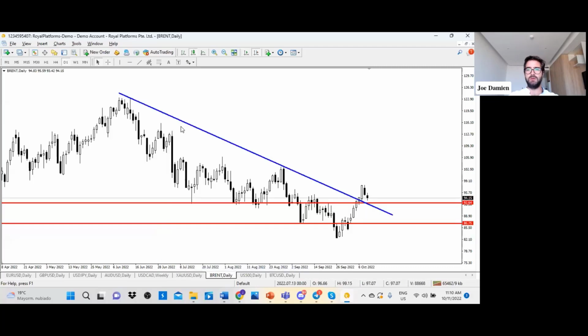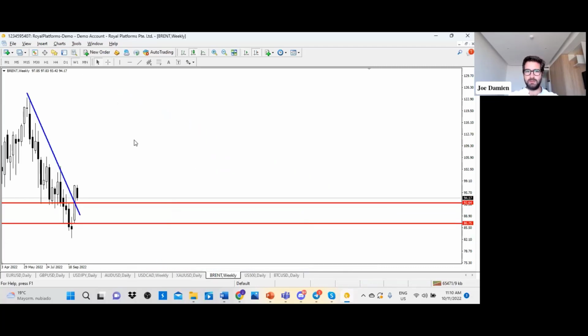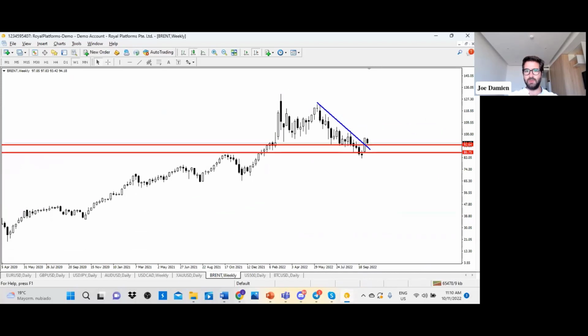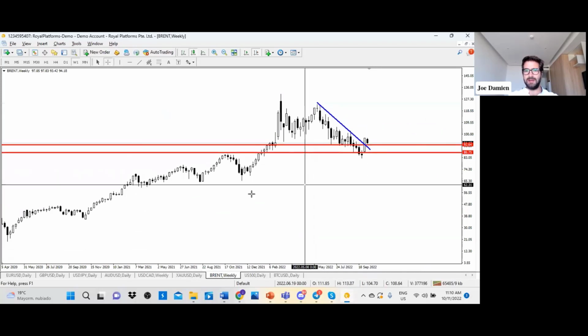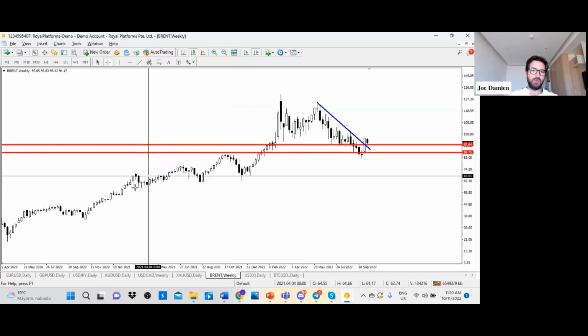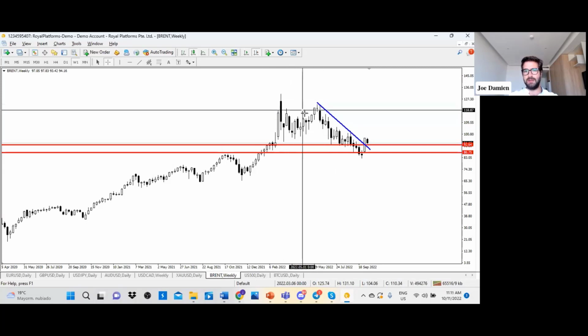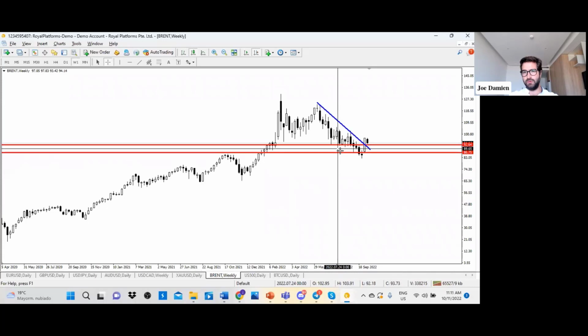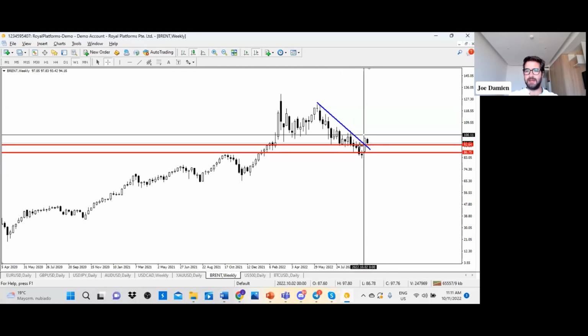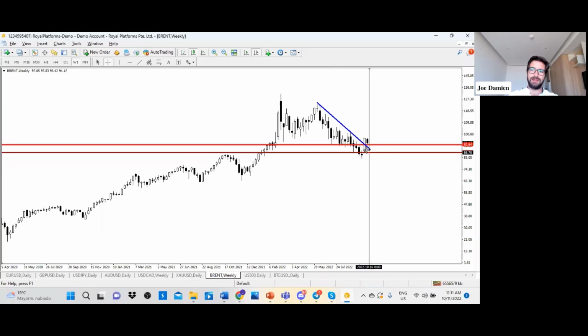Brent UK oil, if we look at the weekly time frame. On the weekly time frame, we had higher highs, higher lows. That means an uptrend. The market posted a kind of consolidation around this level here, then a move to the downside. But in my opinion, it's like a fake breakout. Okay, it trapped some bears here and then moved rapidly to the upside. So this is like a trap for sellers or for the bears.